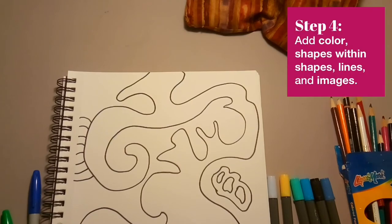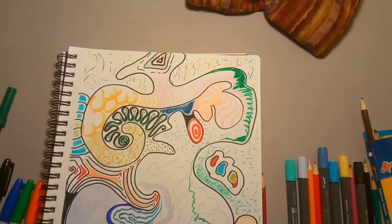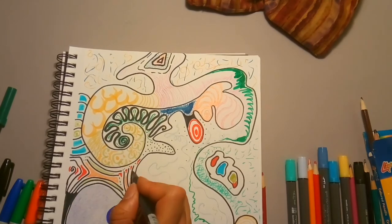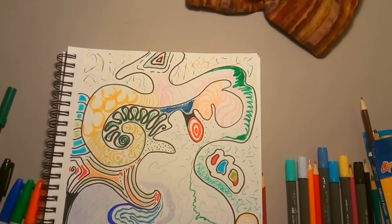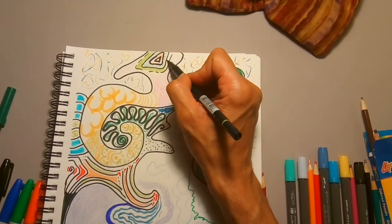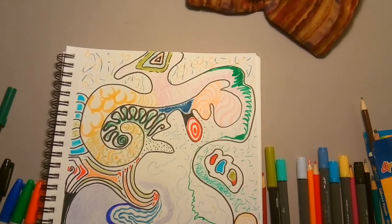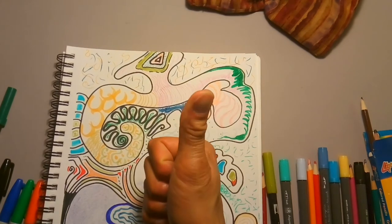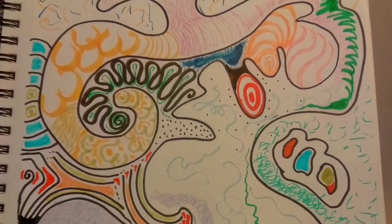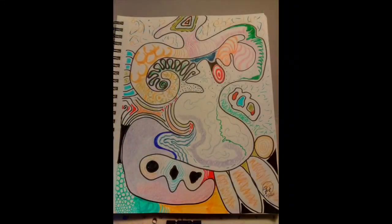Now we can go back in with colors and have some fun. I go in with no plan at all — I don't look at it ahead of time and decide what colors are going to go where. I just look at it in the moment and go for it. I put a color here, I'll put a color there, I'll put some of this over there. Where it's really wide open, you can fill in areas, you can outline parts, you can even draw little characters in the spaces that you've created with your winding squiggly lines. Anything you want to do totally works — it's as much or as little color and drawing as you want. Feel free to make it a festival of colors.